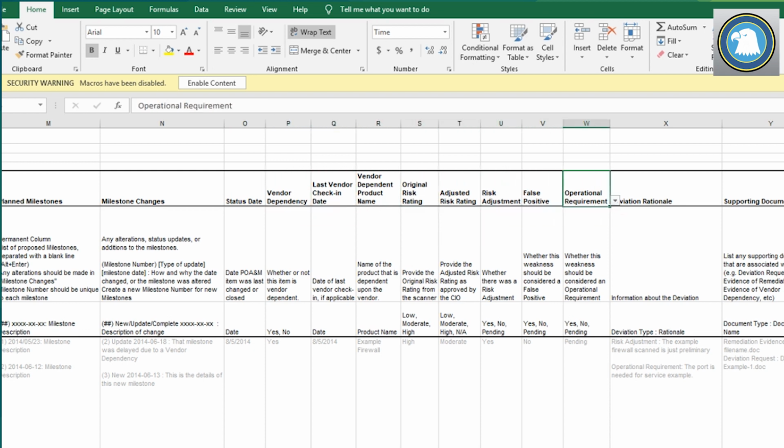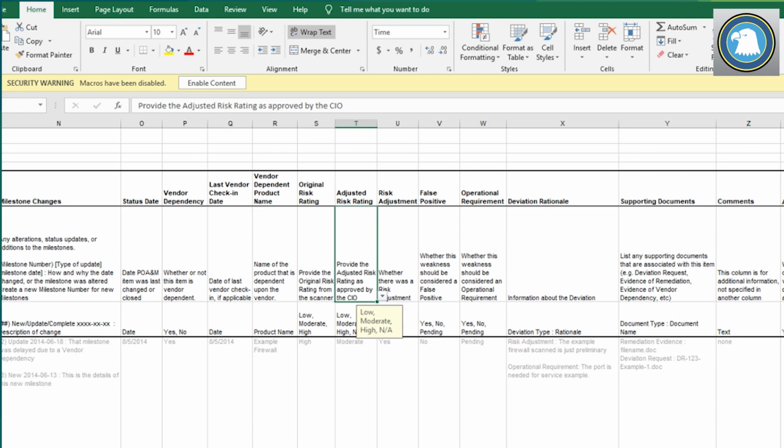Let me see if there's anything else that's super important. A couple of things come up, and this is something I would get more into when we do the course. I'm going to put this in the course. It's false positives and risk-based decisions, because sometimes you actually cannot meet the security control. In that case, you can document it in a plan of action and milestone stating, here's what we did to try to fix the event logs. We couldn't turn it on because we don't have a NAS at this time. We can't have a NAS because this is a closed system.